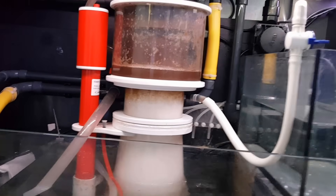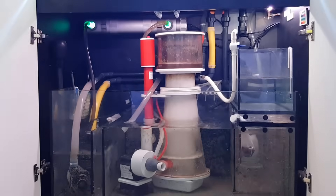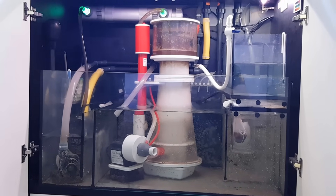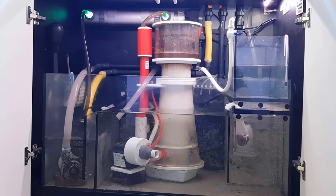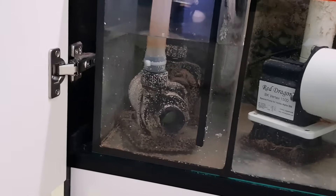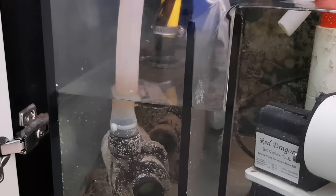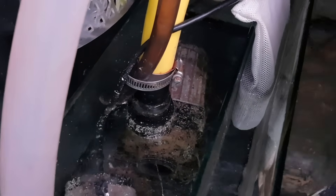The things I've added myself include, of course, the skimmer — it's a Vertex Alpha 200. It's not the newest skimmer but it does a really nice job of removing all kinds of dirt from the water and helps keep nutrients like nitrates and phosphates in check, and it's been working really well. Then there are the two return pumps on the left. The first is a Jaycott DCS 3000, capable of 3,000 liters per hour — more than enough to feed the UV light and the chiller. On the back is the big one, a Jaycott DCS T8000 with a capacity of 8,000 liters per hour, which returns water into the aquarium.